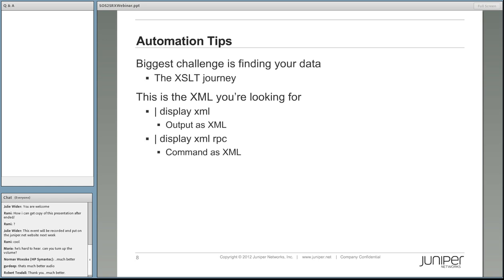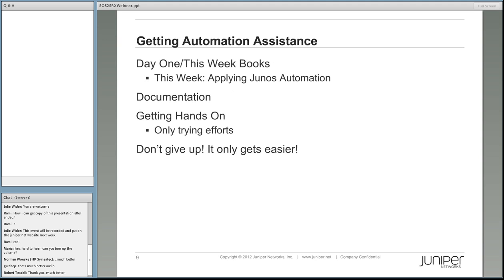And finding that XML has actually become a lot easier. So I think it's as of like Junos 10.2, we'll just go with that. You can actually display not only the XML output of a command, but actually get what the XML command would be. And we'll take a look at that right here. And then lastly, before we get into the real deal stuff here, we have a Day 1 book, Applying Junos Automation. Awesome, awesome book. It's Flask-based, as most Junos materials are, because, again, that's our language of choice for doing this, and I think it's a little bit easier. Great documentation, even though I work at Juniper and have been doing this for a long time, I still refer to the configuration automation guide. Amazing document.